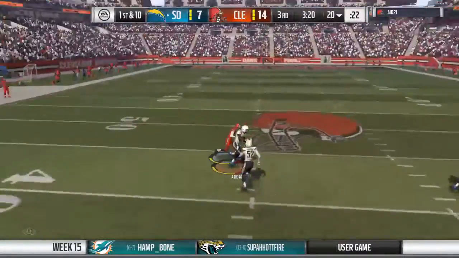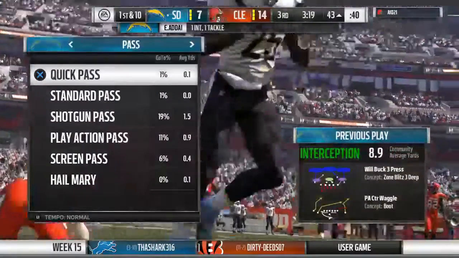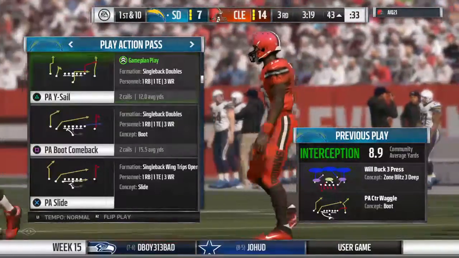But in this case, thrown across his body, and it's intercepted. A great read, and it's picked off. And to the 43. So down inside the 45 to the 43-yard line. That's where they'll take over.